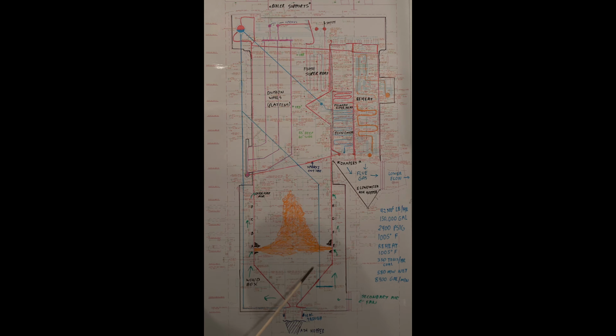Your large pieces of slag will fall down here, hit the lower slope walls, and end up down here in the hopper, which is crushed up and removed. These are called the knees on the boiler. There's various names for it. But down here, you can see the ash falling from up here 150 feet down. You can definitely hear when some of the bigger pieces fall, and it can cause some tube damage.